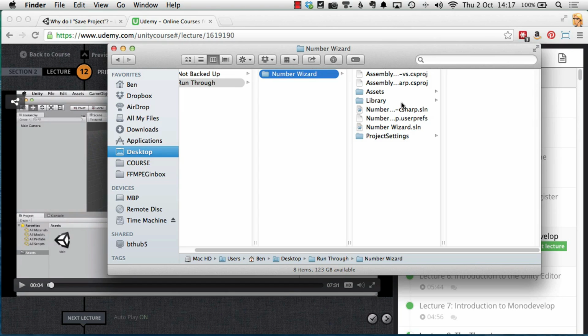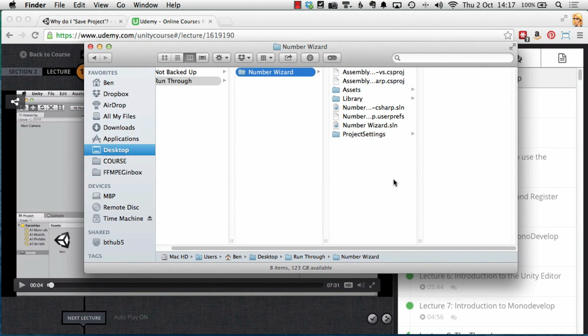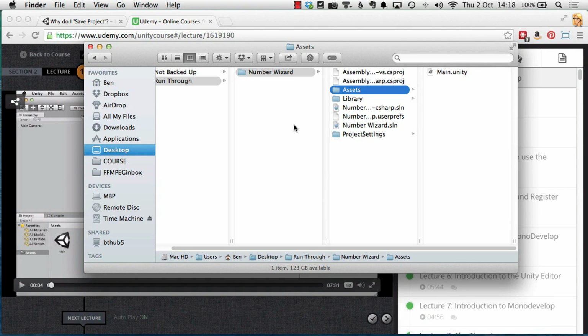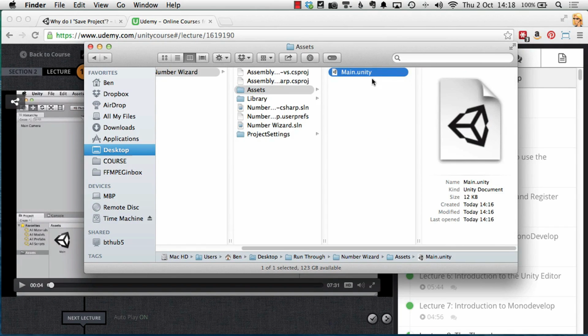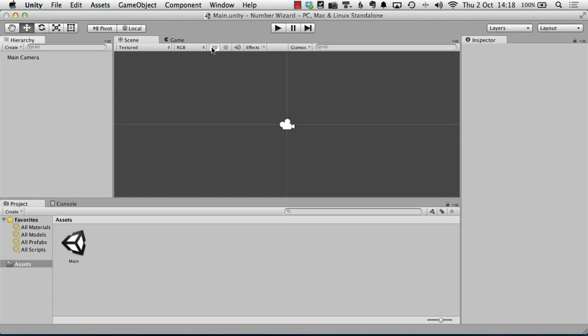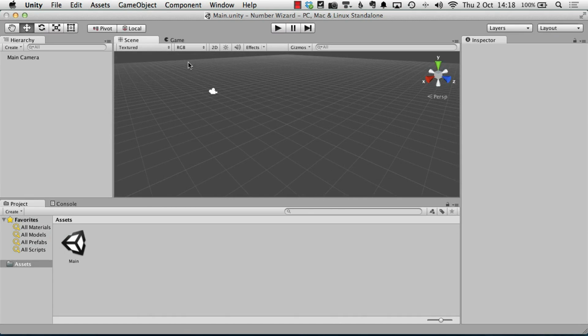Now, if you want to reopen your project later, say you want to shut your machine down now, absolutely fine. If you want to carry on the course immediately, then the way to reopen your project, there's lots of ways. One is to go into Unity and open recent, but of course that won't work if you've moved the folder around. So the surefire way to reopen your project is to find the assets subfolder and then double click on the .unity file, any of the .unity scene files, so this main.unity. And when you do that, then you will be back into Unity. You can be in 2D or 3D, doesn't matter. You've got a camera, you've got a main scene, and you've got an inspector, and that's it. So you want to end up looking like this at the end of this section to make sure that you're ready for the next thing.